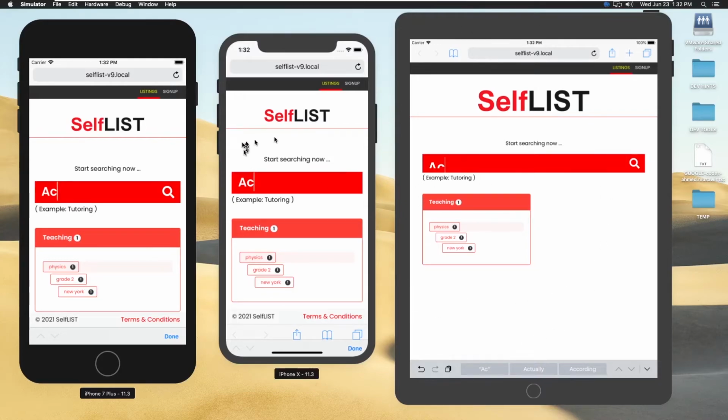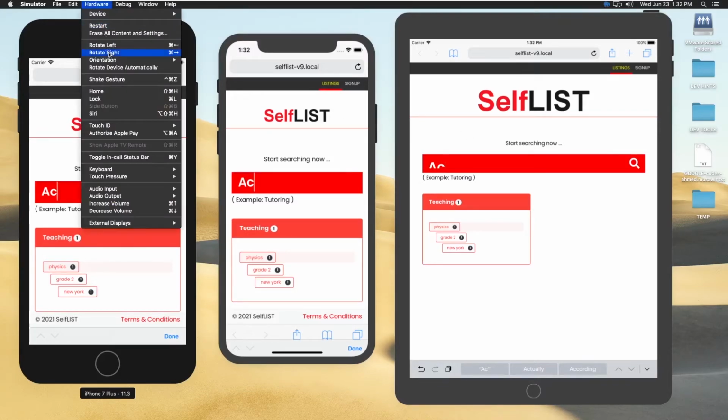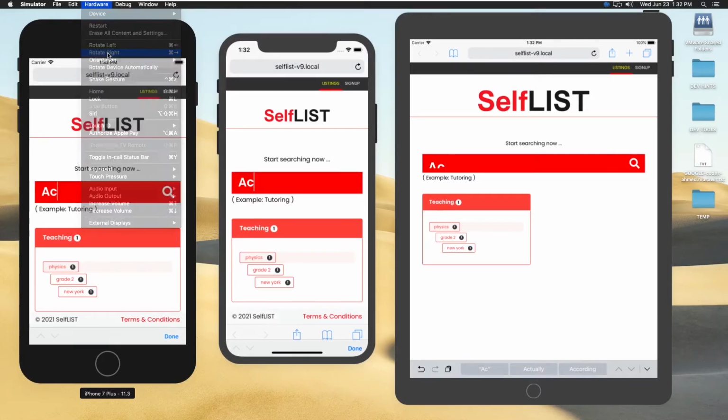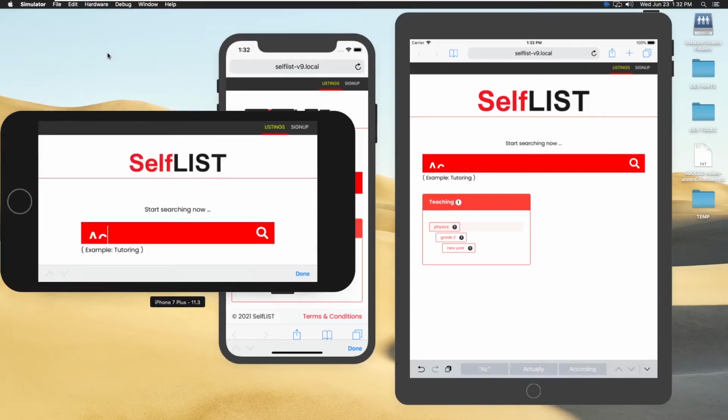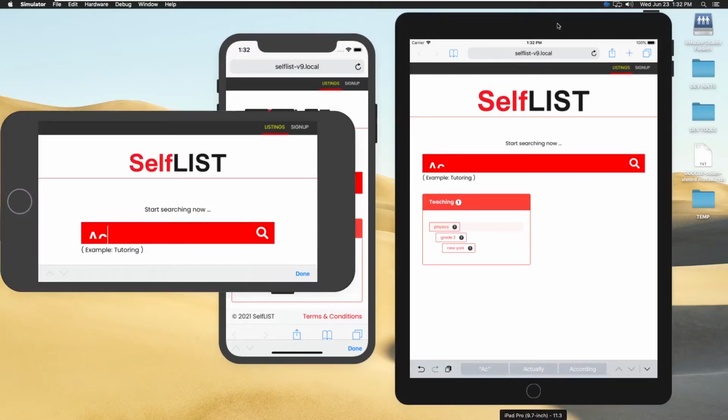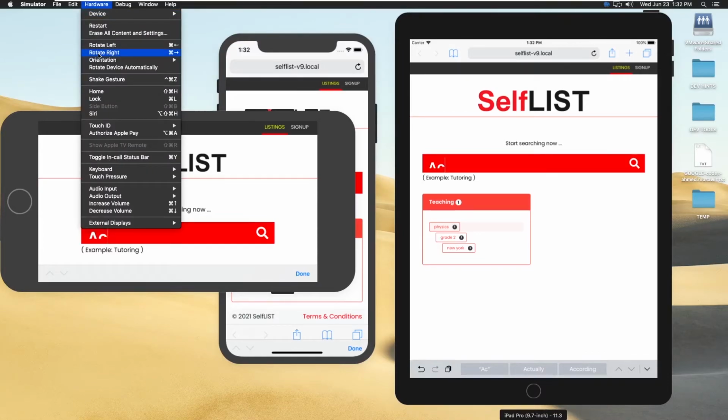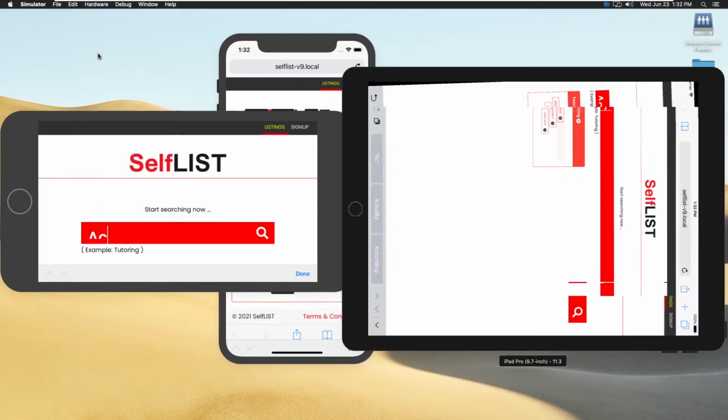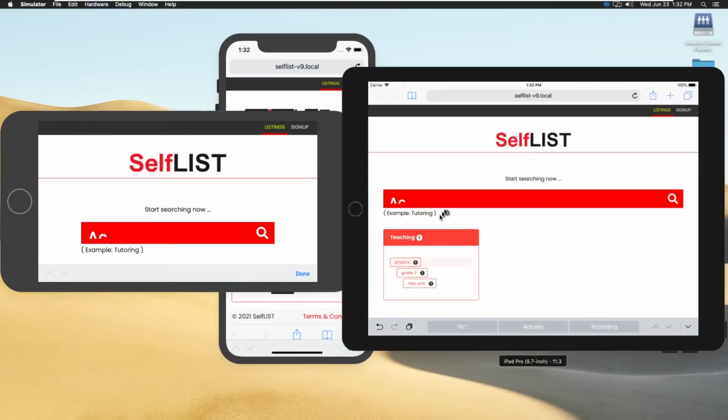Okay, now look, when I was testing with all 3 devices, turns out iPad is having issue too. And with this simulator, you can also change orientation, like hardware, and if we make it rotate right, see, this breaks too. And here on the iPad, if we do a rotate right, so this is also broken, which means our media query measurement was not right. We have to cover larger screens.